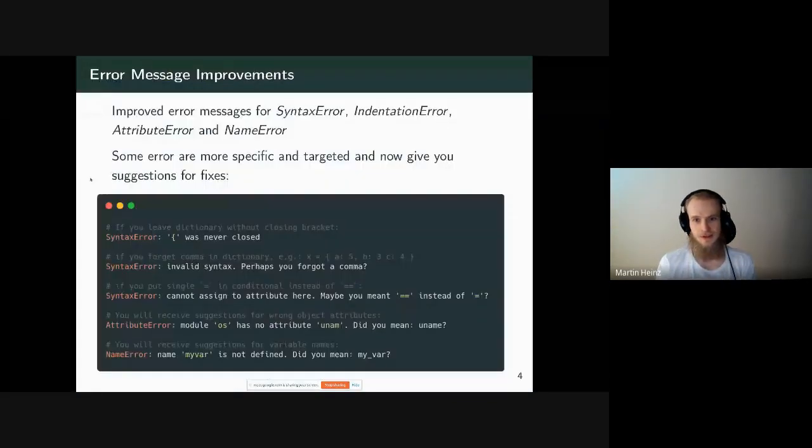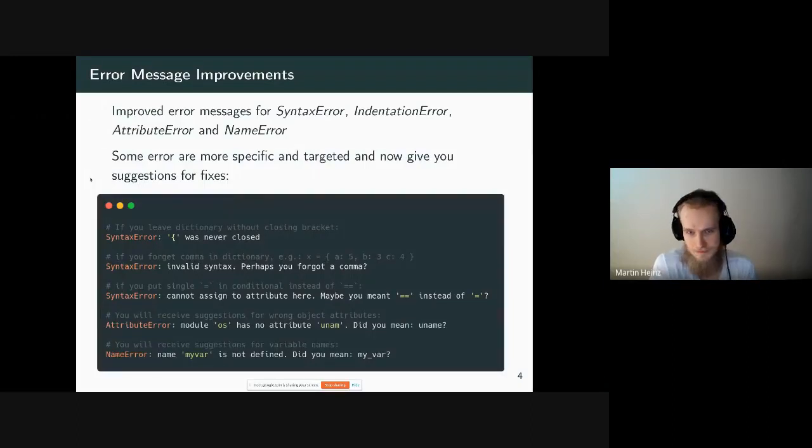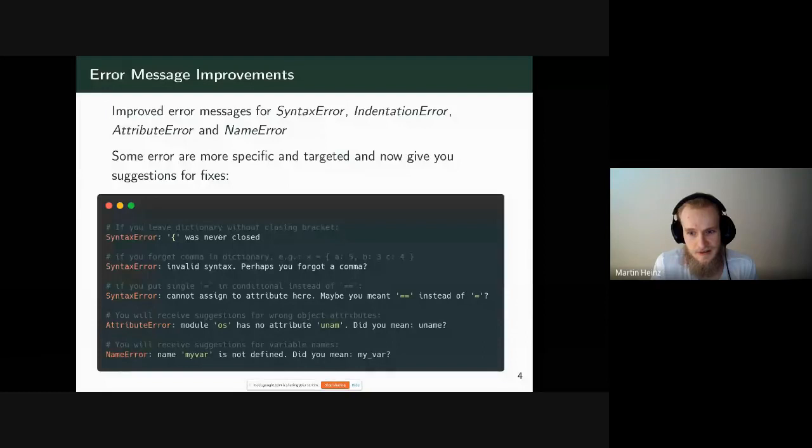Now for the actual features. The first I want to highlight is error message improvements. There are improvements to syntax error, indentation error, attribute error, and name error messages. They are more specific and targeted. As a few examples, I have here syntax error.